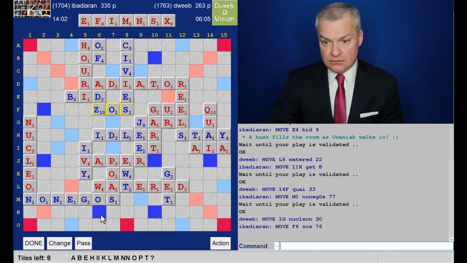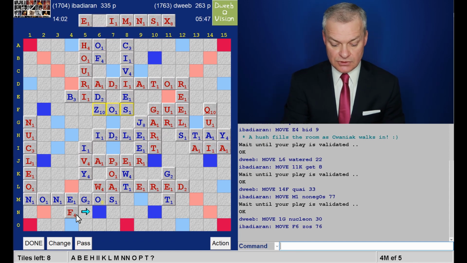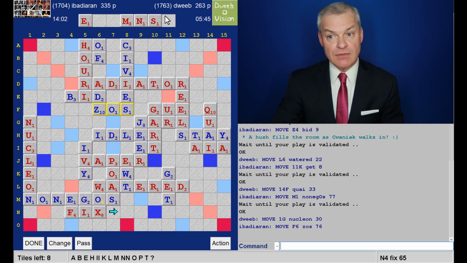Wox is good. So, I can play Fox. I'm just wondering if I've got a 5-letter play ending IX. I don't think I do. That would have been a monster. And this rack leaves pretty good, especially with column 2 available. So, fix for 65.